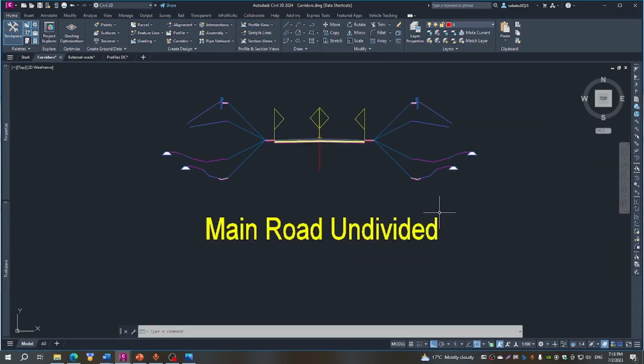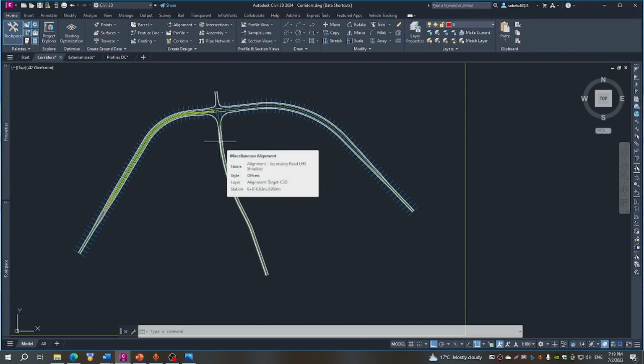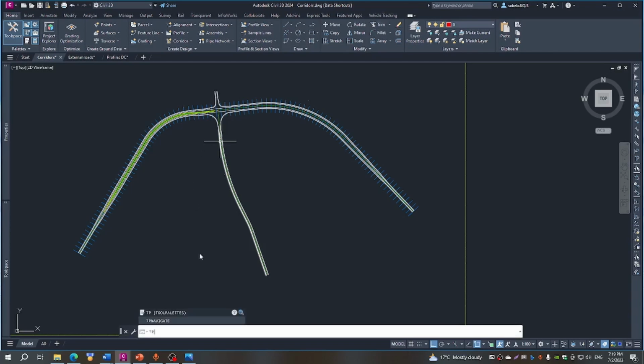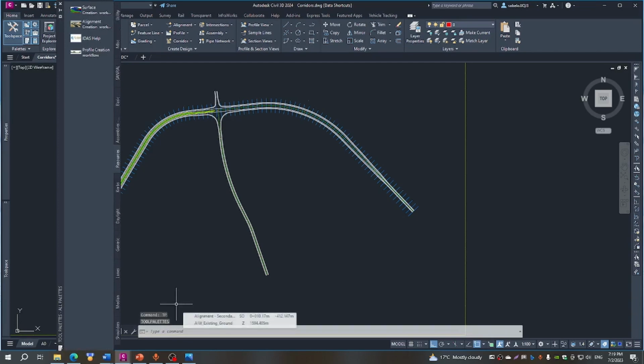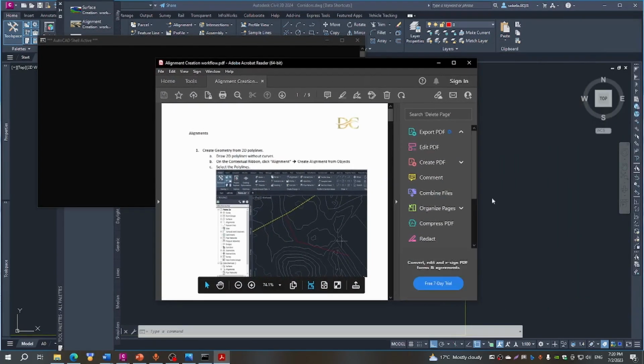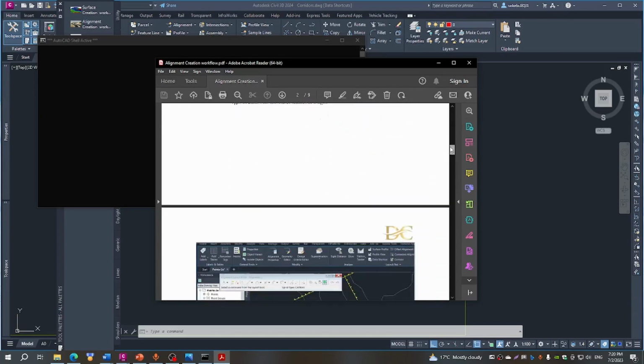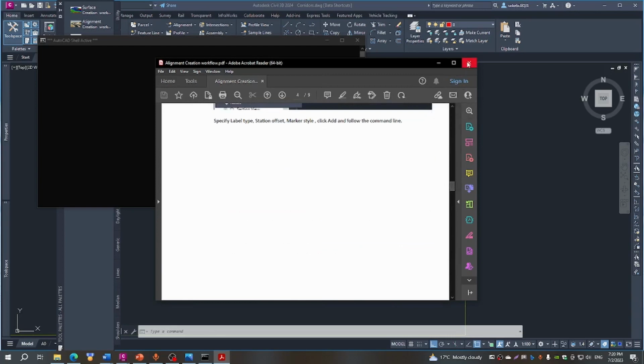Also, you will see that we have already created an assembly that we're going to use in this drawing. So you'll see that we have already done quite a few of these steps. We have documented the processes that we followed to arrive at this point, and these will be available through our tool palettes. You will see at the end of this video how these can be accessed. But just as a preview, let me show you this one. Here you can already see how we created our alignment, the process that we followed. This is the whole documentation that we have done, but we'll go into depth with that later.